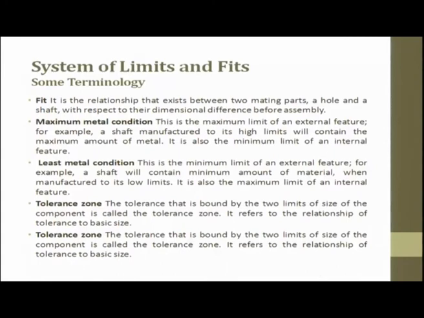Fits. It is the relationship that exists between two mating parts, a hole and a shaft. Clearance fit, transition fit, interference fit. Maximum material condition is the maximum limit of an external feature. For example, a shaft measured to its high limit will contain the maximum amount of metal. Least metal condition is the minimum limit of an external feature. For example, a shaft will contain the minimum amount of material when manufactured to its lower limit.